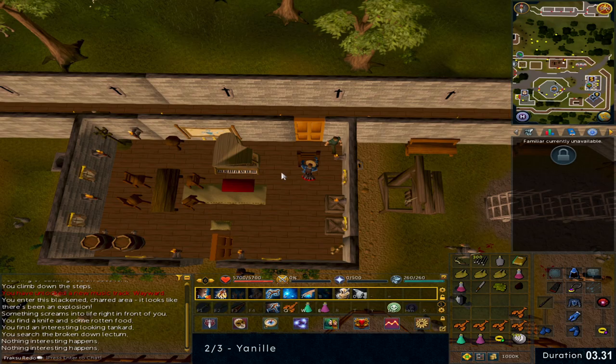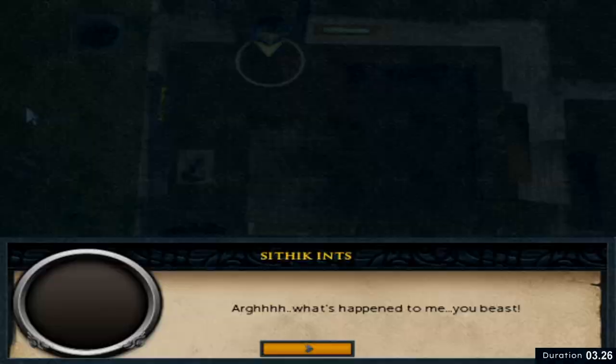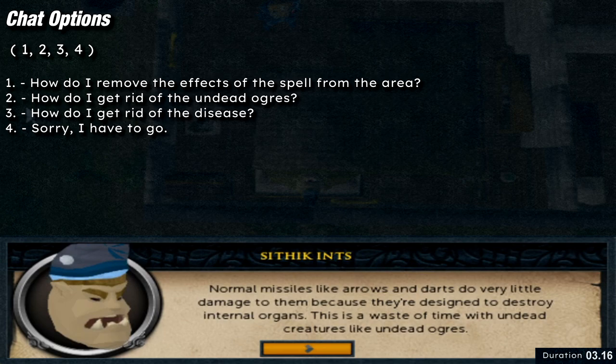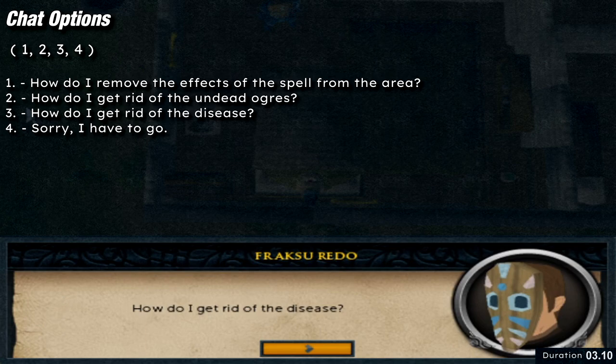Talk to Sithik. Select the chat options. How do I remove the effects of the spell from the area? How do I get rid of the undead ogres? How do I get rid of the disease? Sorry, I have to go.